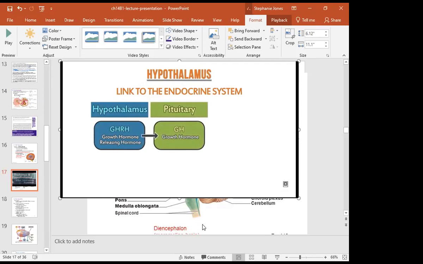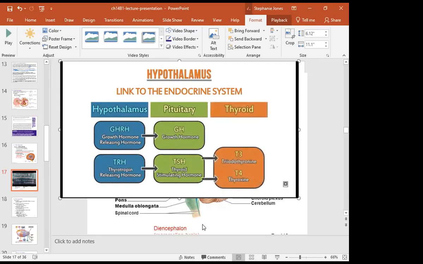Further, since the pituitary gland produces its own releasing factors, the hypothalamus indirectly affects other organs of the endocrine system, such as the adrenal cortex and the thyroid. One analogy that might simplify this concept is to think of the pituitary gland as being the parent of the endocrine system, and the hypothalamus as being the grandparent.